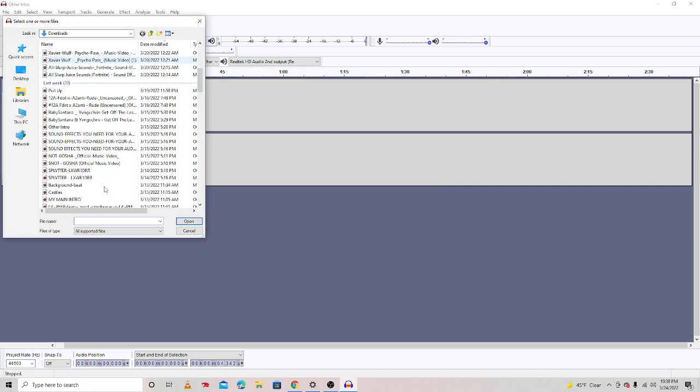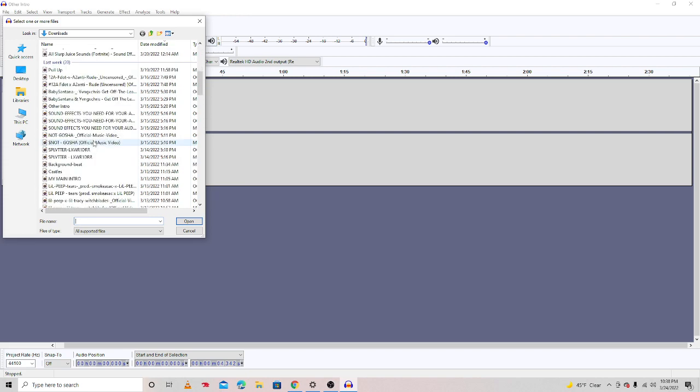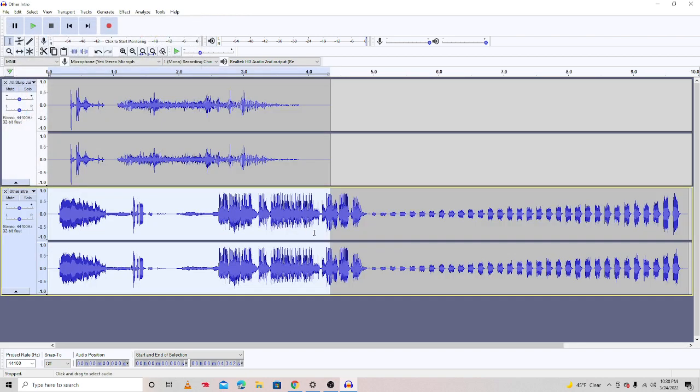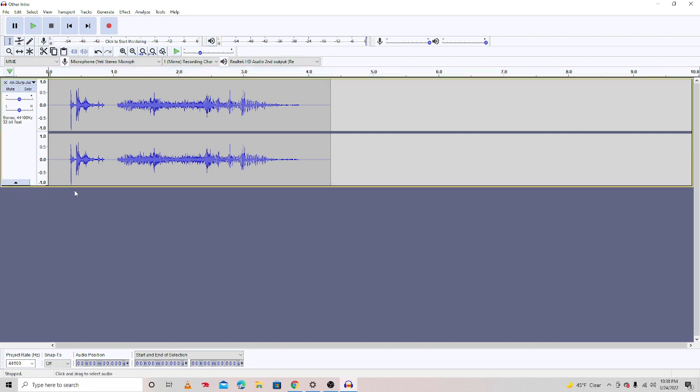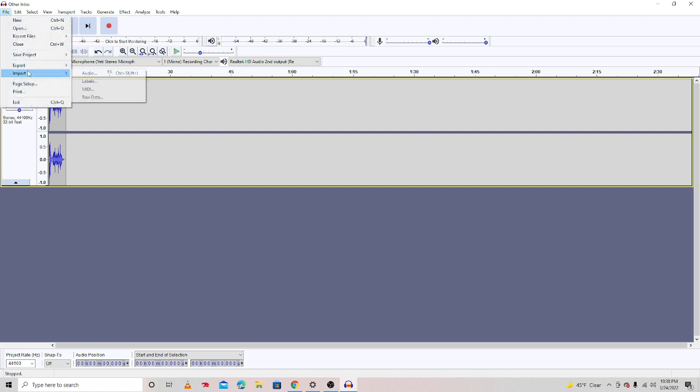After you do that, you're going to grab your intro. Grab your intro, Control C, zoom out again. Now after you do that, you want to go to import.